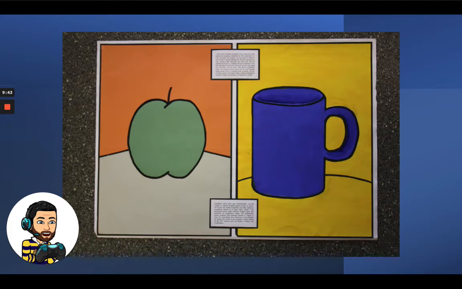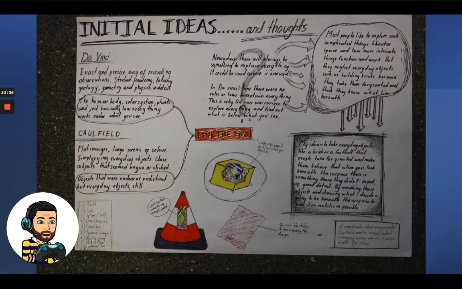And then we've got a couple more renderings of simple objects with the student highlighting some of the key characteristics of the artist's work and also, I think, statements where the student is identifying some opinion about the artist's work and maybe how their work could link to that of the artist. And then moving on to looking at ideas, what this individual could do, exploring just those two artists.